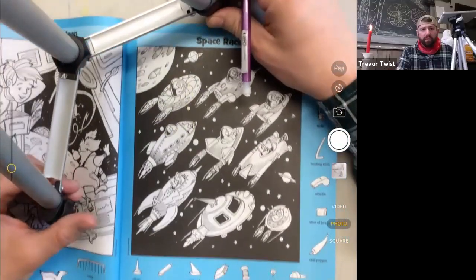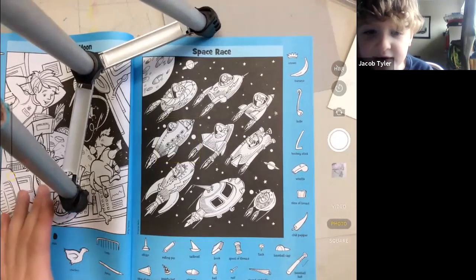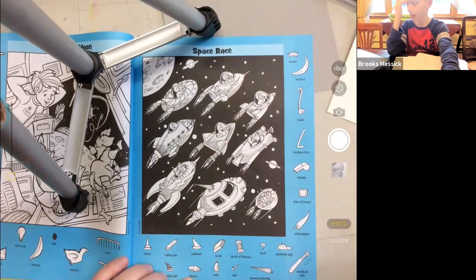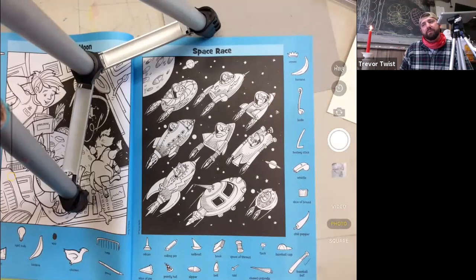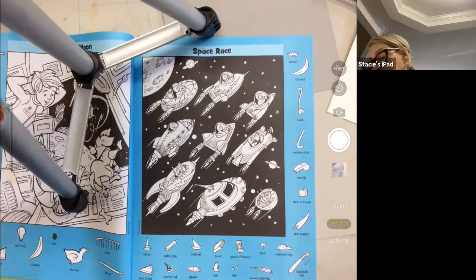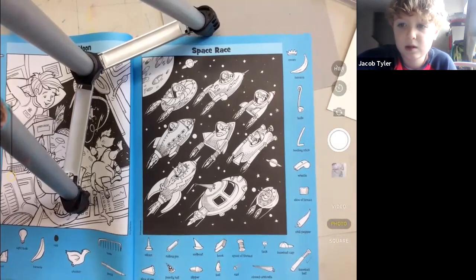Are you going with family, Jacob? Yes, but my mom and dad are going to soccer. Have you had practice yet? Do you know who's on your team? I've never had soccer before — you're going to love it! That's my favorite sport. I played soccer in elementary school, then in sixth grade I switched to football, and then played basketball forever. My mom's played soccer but my dad hasn't. How about you, Michaela? I played basketball and tennis.